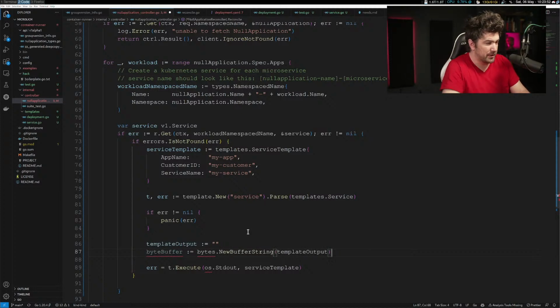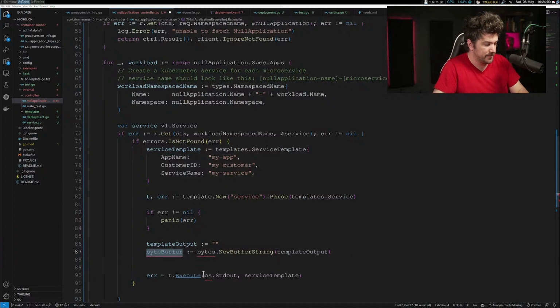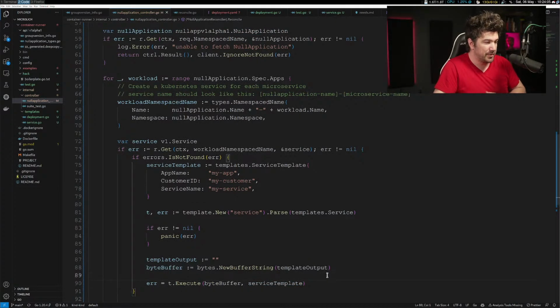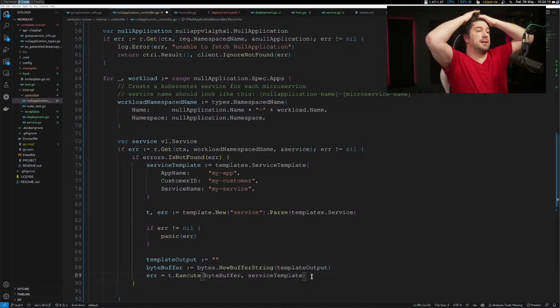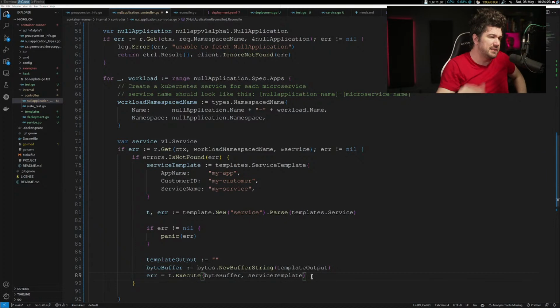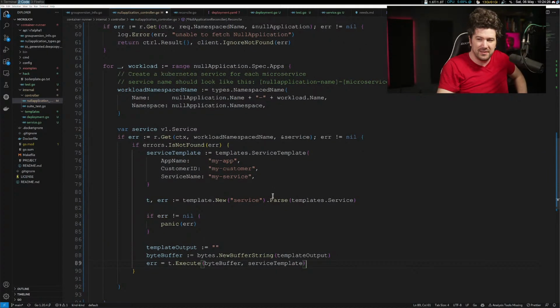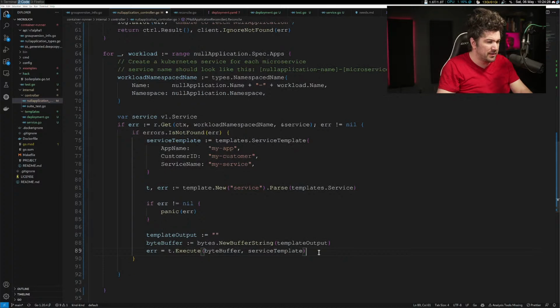Yeah, that's perfect. All right, so our template output is going to hit a byte buffer, and then we can put that byte buffer into an IO string, right? I think so. It's an IO writer, I believe. Beautiful. All right. There we go. And now we have something we can write to the Kubernetes service to create a service for this. Now, most likely, if the service doesn't exist, the application also doesn't exist, but that's fine. We'll jump onto that later.